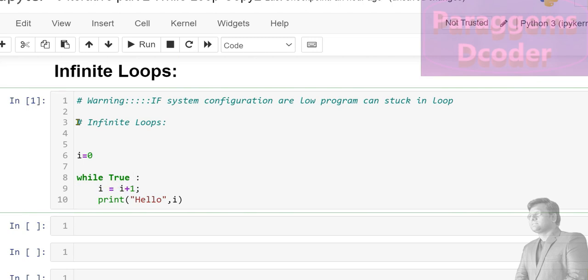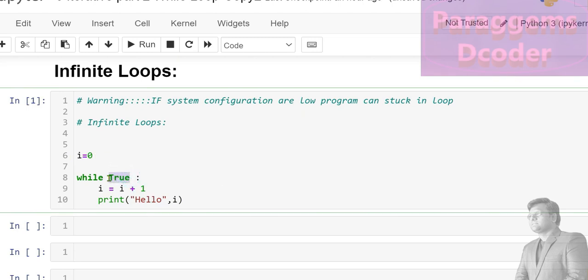If we print hello i, this will go on till there is no end. It will go to millions and billions of numbers, and there is a chance your system will get stuck in this loop. So please don't try to run this loop.